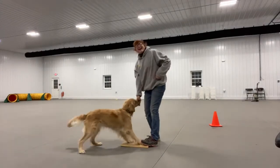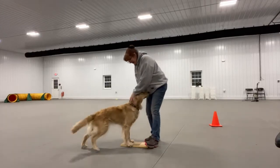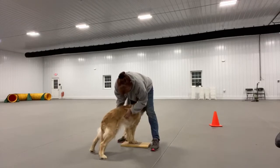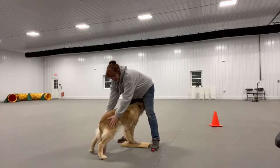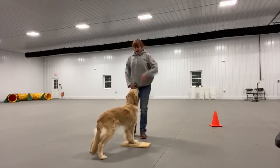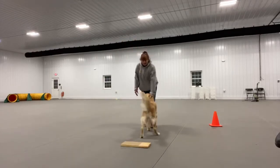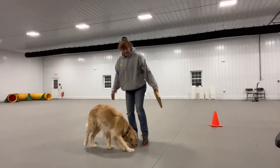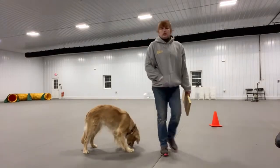Scratch. Beautiful work, sweet pig. She says, this is a foot target, Mom. I don't understand. So don't be afraid to change gears if you get stuck with something. It's perfectly fine. It's 100% okay. Come here, sweetheart. I'm going to get you that cookie. So I'm going to give this to her, and I'm going to show you another way that you can work on this using a known behavior. Let me just reload.